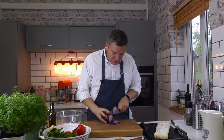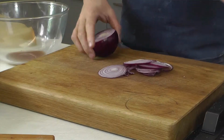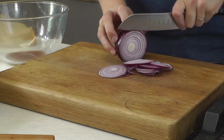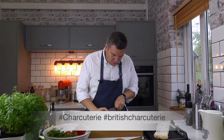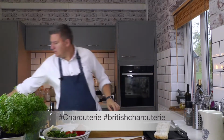So as thinly as you can possibly manage, and if you need to use a mandolin or a slicer, it's fine. I like to use a knife. I've been using it every day for my whole career, so I can cut them nice and thin. Okay. So half an onion's going to be okay for this one. So we'll put that there.